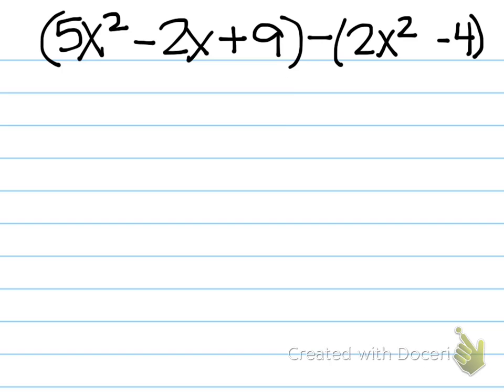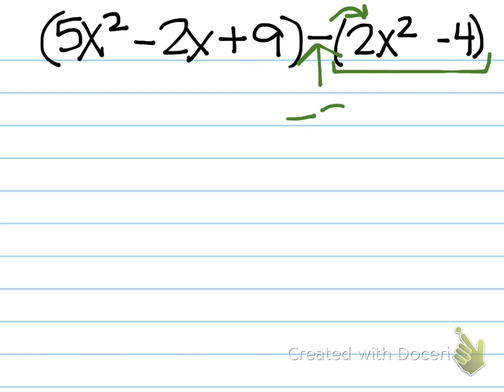The distributive property would only work if I had 2 polynomials that were touching in the middle without an addition or subtraction sign. Because this problem has a subtraction sign in the middle, I am not supposed to be FOILing. I'm just going to be combining my like terms. Before I can combine my like terms, though, I need to do something with this negative sign out in the front. I'm subtracting the whole second polynomial from the first. And the way I do that is I distribute this negative sign.